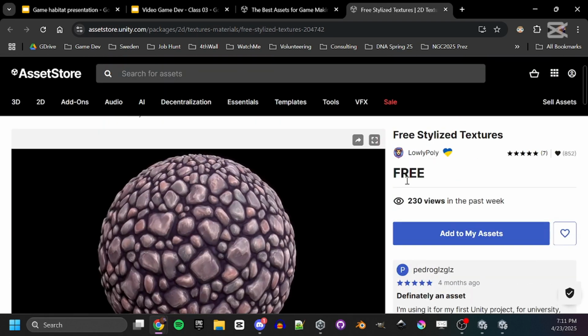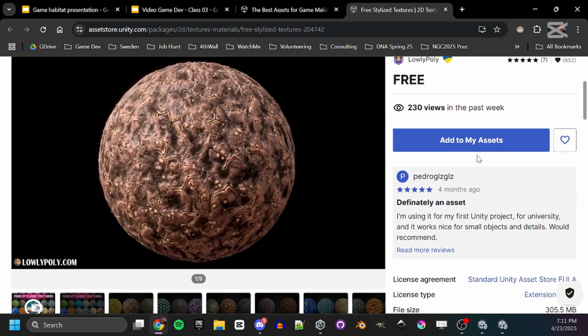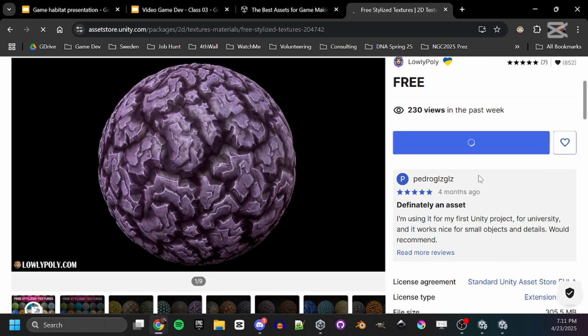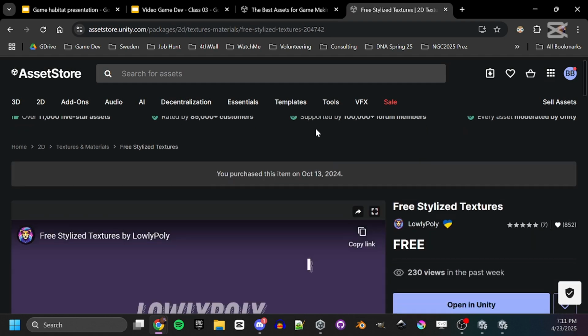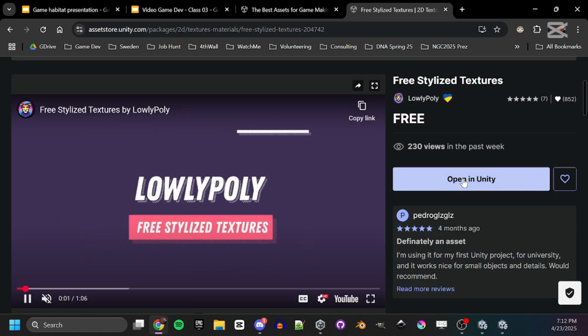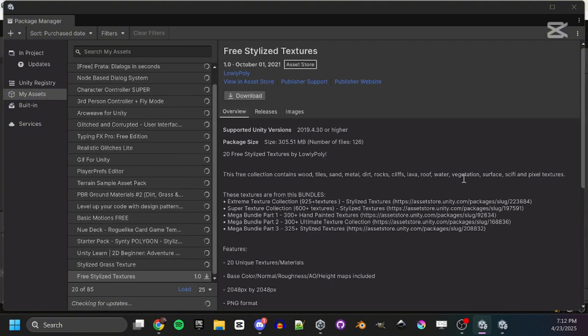But otherwise, if you find something like this that'll work for our purposes, click, you'll need to be logged in, and you'll click Add to My Assets, and then it'll say Open in Unity. Now you see it says Open in Unity, and when I do, it opens up the package manager and automatically brings that up in here.